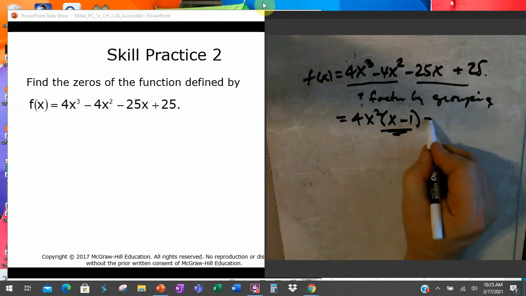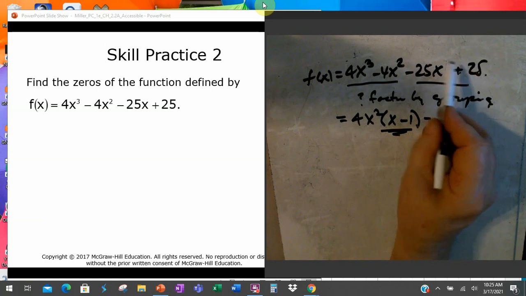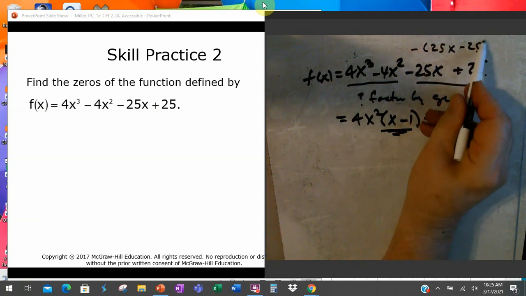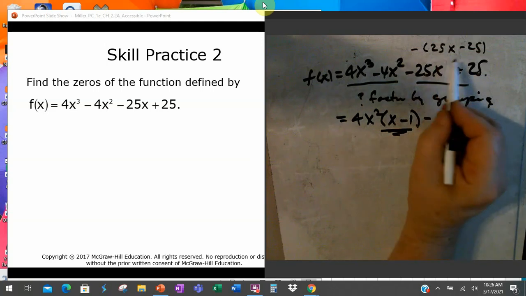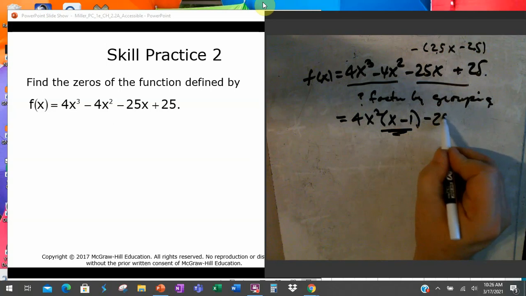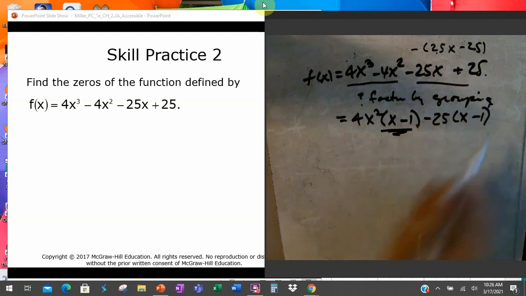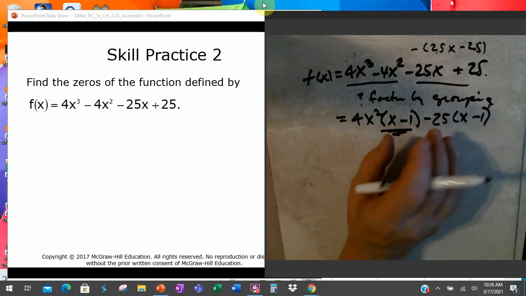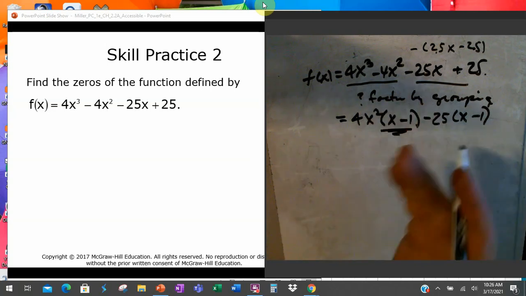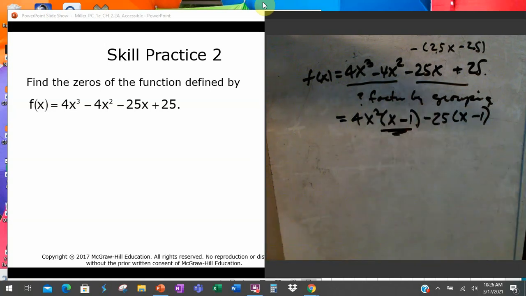So I'm going to take out a negative. So now this is 25x minus 25. I'll write this up here. So I'd have a minus, but I need an x minus 1. Well, that's the same number, so I'm going to take out the 25. This does not work in practice a lot. It has to be kind of cooked up to do that, but that's what a lot of these are made for, for you to be able to factor and look at those, okay?